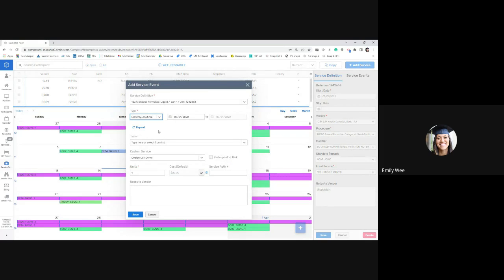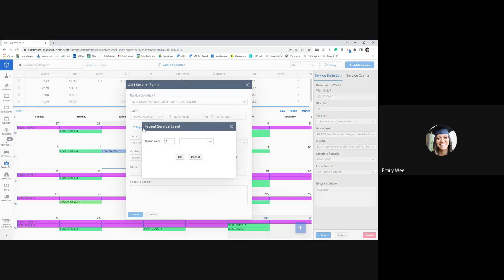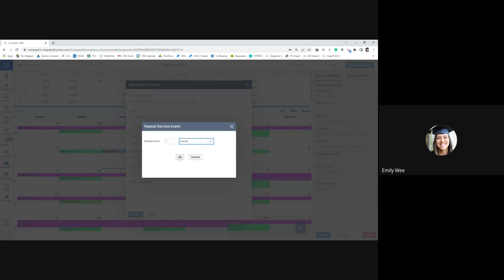I'm not going to save and add this to the calendar because it literally will run across all the days and just make this even more busy. But just like the week anytime, it defaults to the first day of the month instead of the week and the last day of the month. And you can update the start date and you can update the stop date.